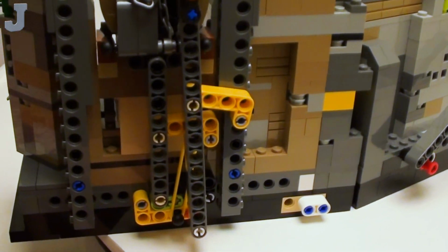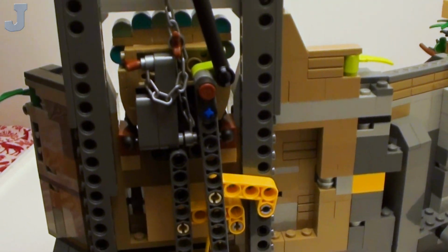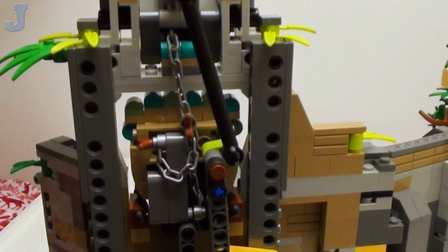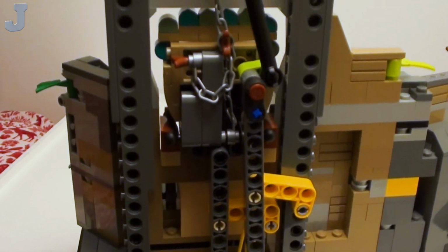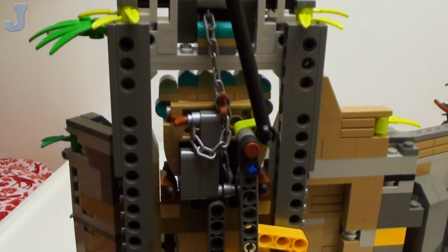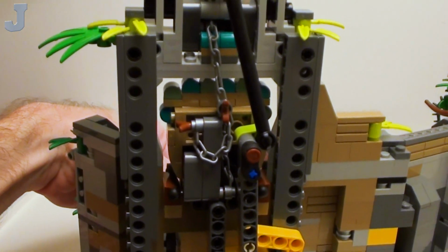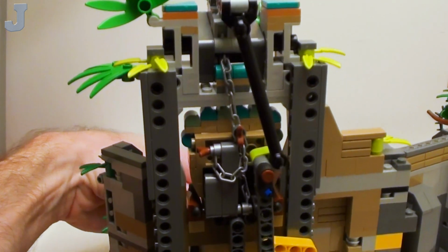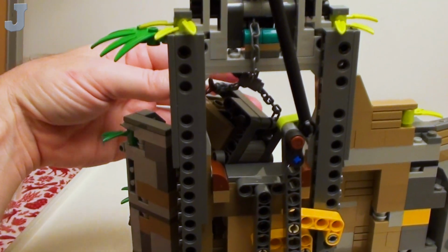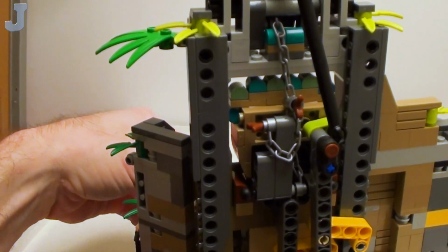And this right here, it still boggles my mind how that works too. I'm not a mechanical buff. I know how to write computer code and make circuits, electronics and stuff, but mechanical stuff I'm still kind of lost. So I can come over here and turn this knob on. See how it's pulling that down? And then it knocks that head loose. You have to pop that back in there.